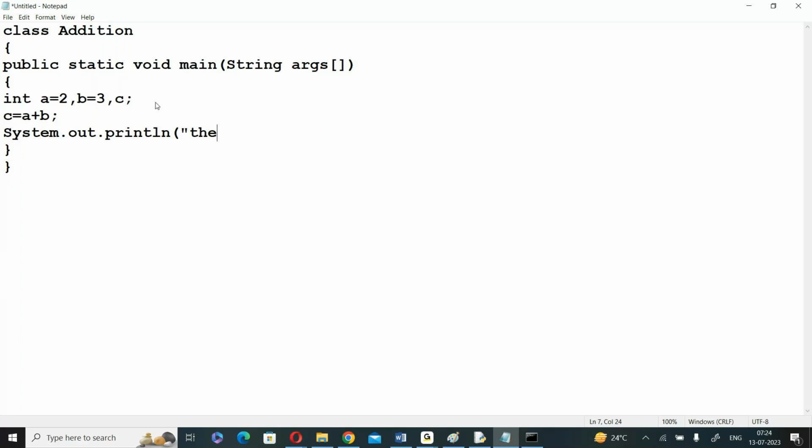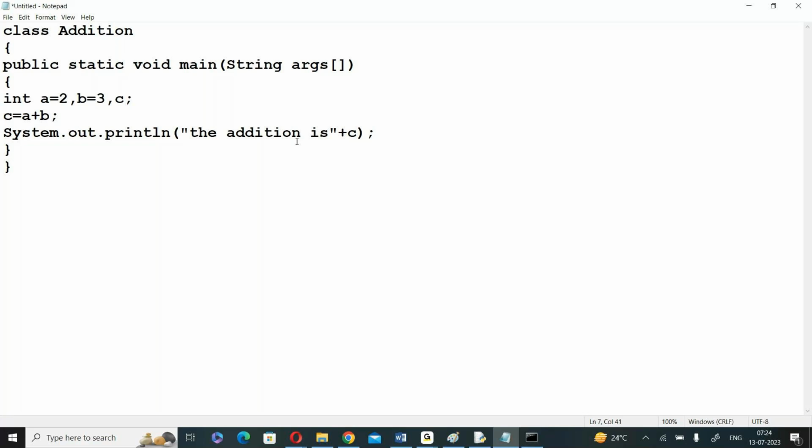Now save. This is just to understand the syntax only. Addition.java. I already wrote a sample that is available. Save.